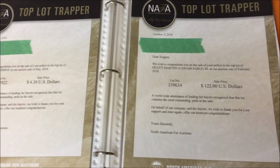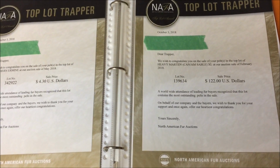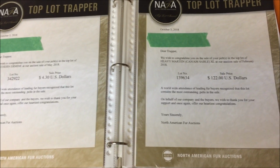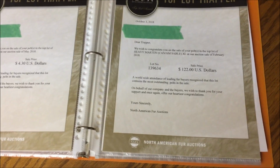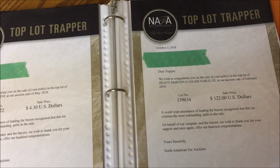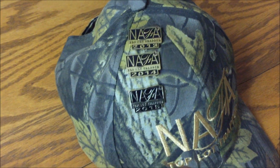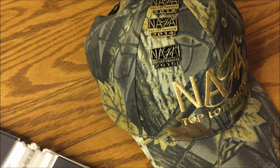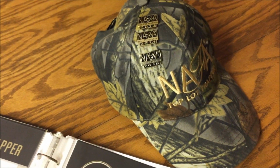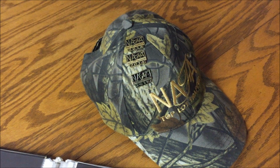Some different sales there, but it just shows a little bit of good fur handling, but more so when you're setting your sets and catching the animal. How you set your sets helps you have a better pelt. It's not so much on the handling, but more on the primeness of the pelt. But you can take a prime pelt and wreck it pretty quick. So I like to add to my pins there, and hopefully I can finish my collection and keep it current. This year, I don't know if I have any Top Lots yet. I have a Martin that's pretty high up there, but we'll see.